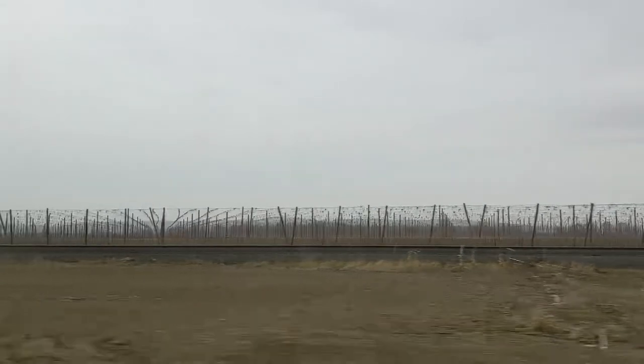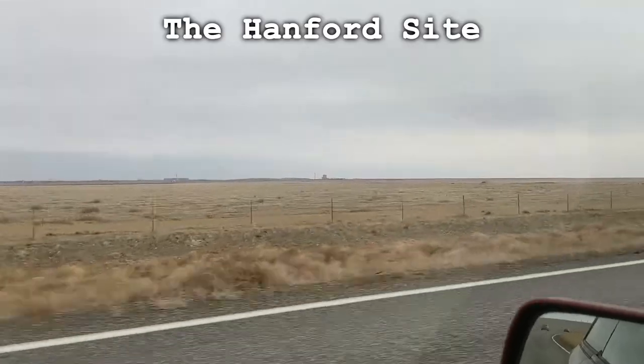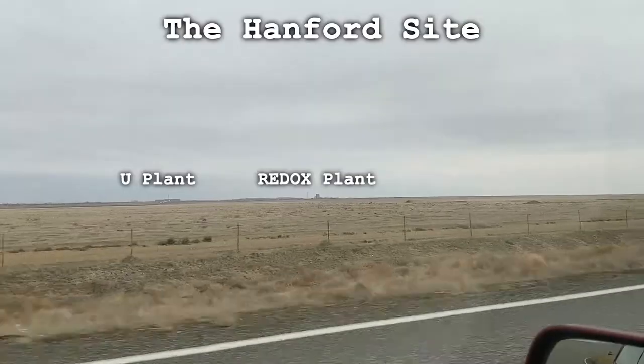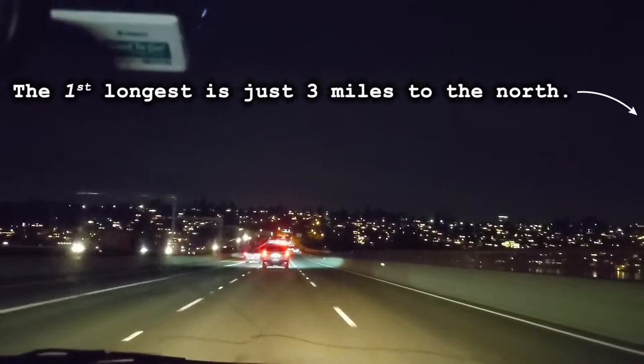After passing by hops fields and apple storage facilities and some of the most polluted land on Earth, it was time to head back via a minor mountain pass and the second longest floating bridge in the world.